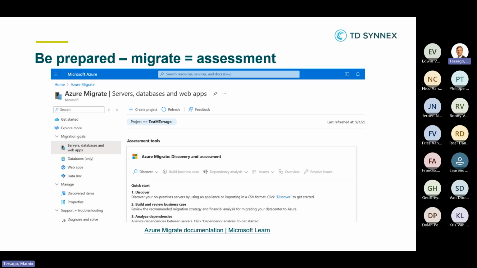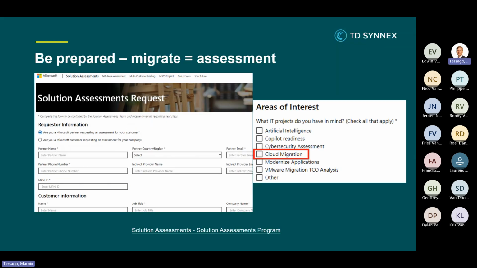This can help you build your cost estimate. If you feel a bit less comfortable doing the assessment yourself, you can register your customer on this web page for a free assessment by Microsoft.